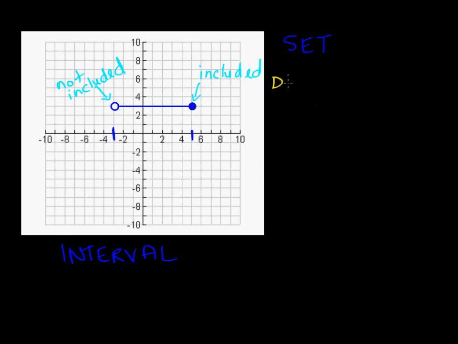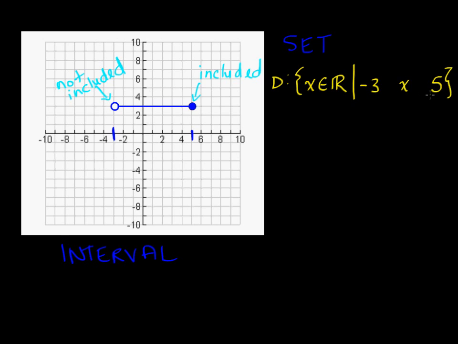So for set notation, again, we know that our x values are any real number in between -3 and +5, not including -3, but including +5. I'm going to start out with x is any real number such that, and I'm using that any real number part because we can still use any value in between here. Anytime you have a continuous line or curve on your graph, you're usually going to see this x as an element of real numbers part. And I'm going to go from -3, I'm going to have the x in the middle, and then the +5 on the other side, and then I'm going to close the brackets.